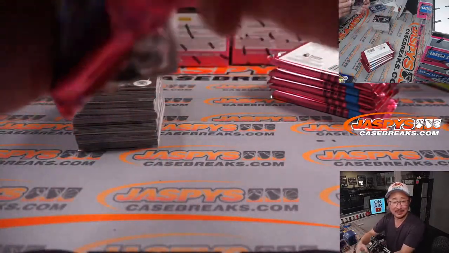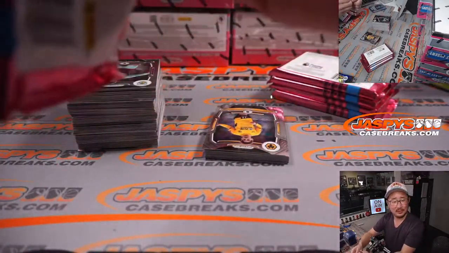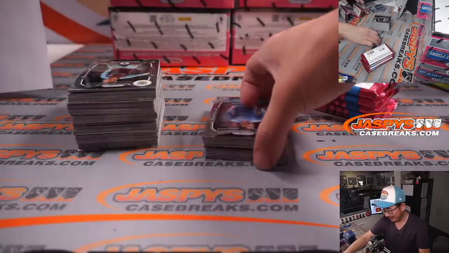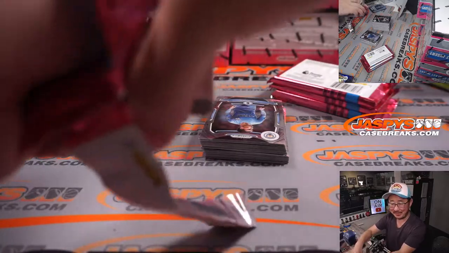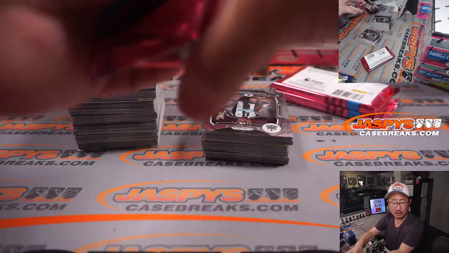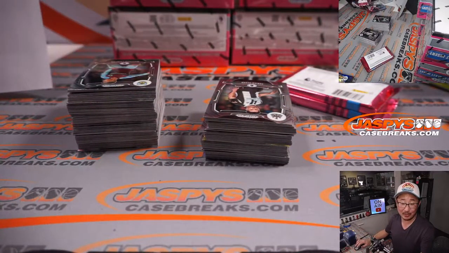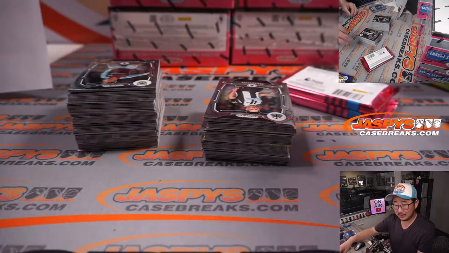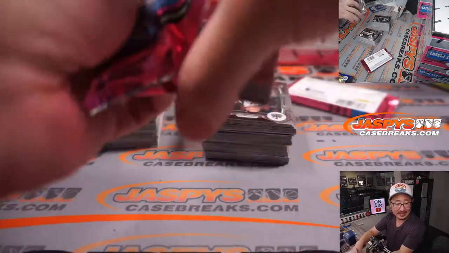I see a Kevin De Bruyne color blast. They listed at 2, but they accepted 7. I feel like that was too low to accept. That guy's affecting the entire market. Leandro Trossard went for $200. Mohamed Salah went for $1,000. Another Mohamed Salah went for $1,000. I mean, that's it?